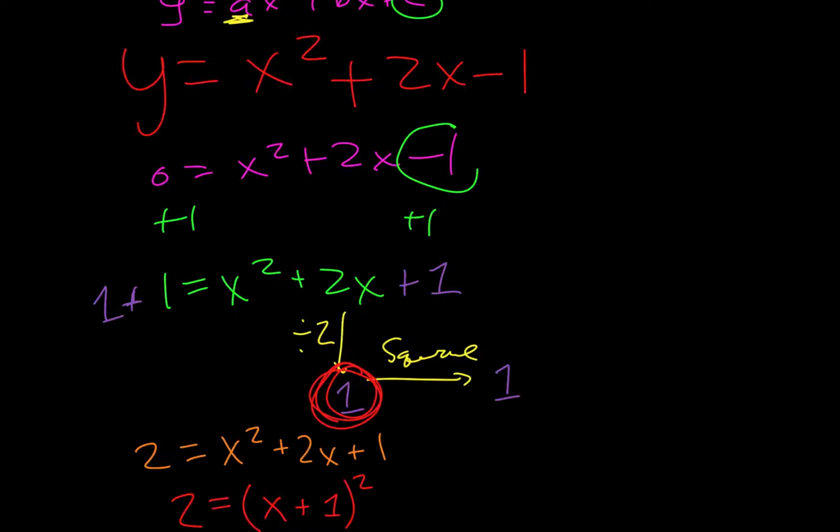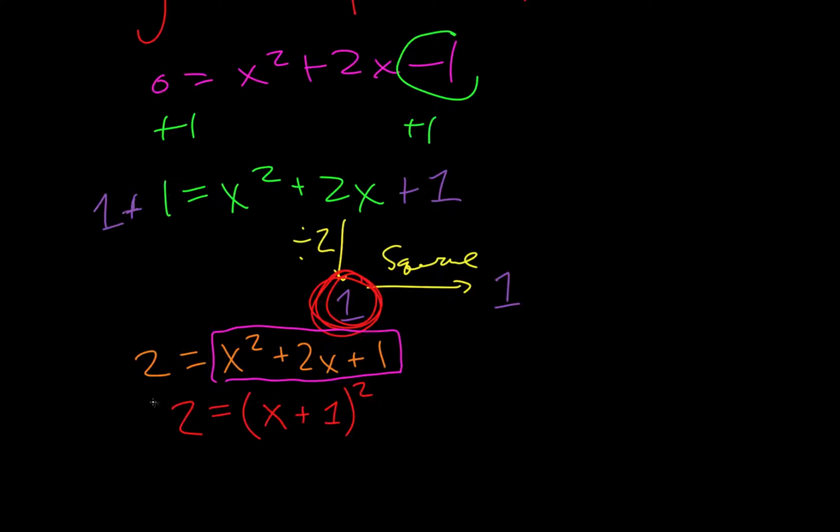Now if you need to convince yourself that this is true, you could multiply this out. You could say x plus 1 times x plus 1. If you do it correctly, you will end up getting this answer. That's how you could check to see if you did it right. Now, for this video, that's where we're going to stop. That's what I'm calling completing the square, is going up to this point.